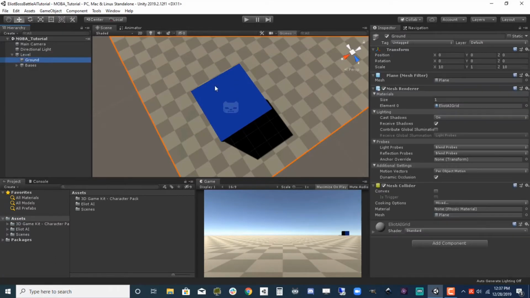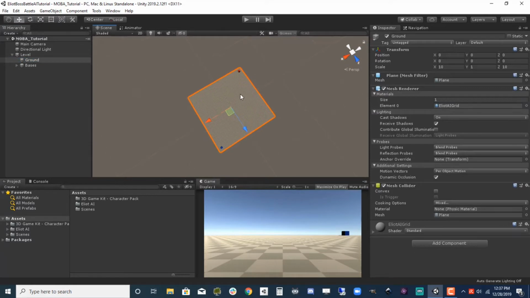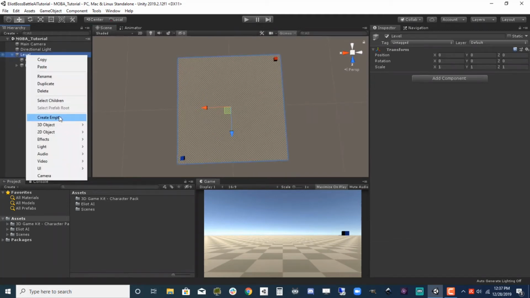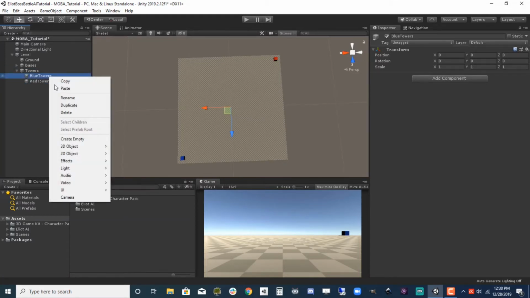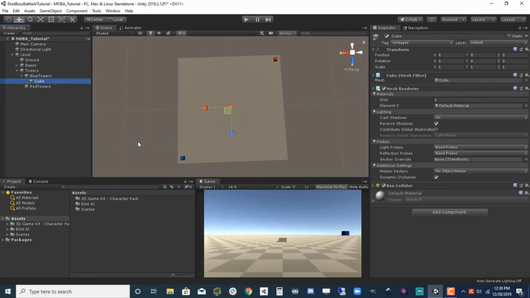Now zoom out of the view so we can begin planning to place our towers. Right-click on the level object and create a new empty object under it. Name this object Towers, and then create two empty objects underneath, one for blue towers, and one for red towers. Under blue towers, right-click and create a new cube and rename it to Tower.